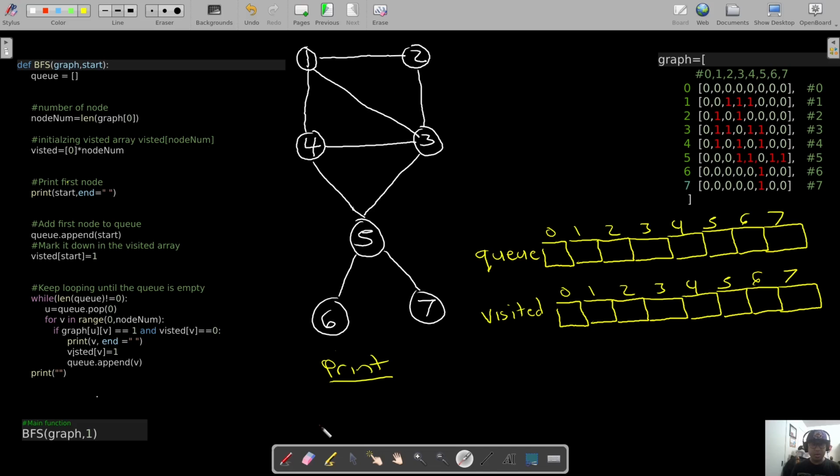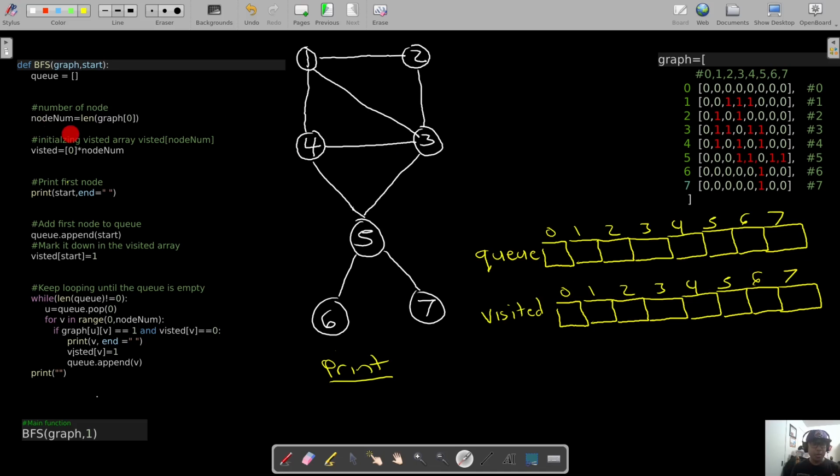As you can see in the parameters we take the graph and the node, or vertex, we're starting from, which is 1. Then we have our queue. We initialize our queue array. It's not set, it could be anything. We just set it to 7 to keep track of all the vertices since we have 7 vertices.